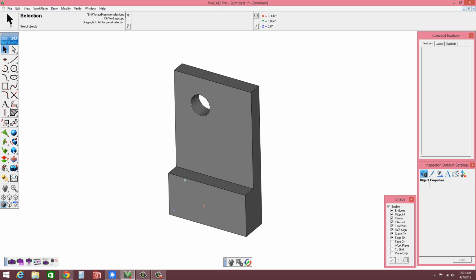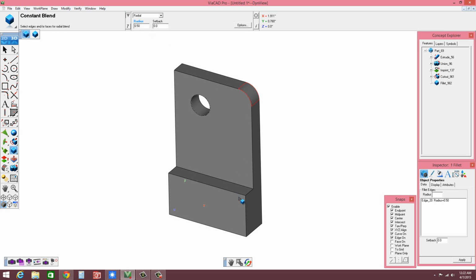Alright, as far as some additional tools here, let's go to the fillet tool. You can hit this little arrow, you'll find fillet. There's also like a hole tool as well that brings up a number of different types of counterbores and countersinks, and you can put in the different parameters for each one. But in this case, we're just looking for the blend edge, which is the fillet tool. Now with the blend edge, we're going to go ahead and set our radius. Actually, we'll keep it at 0.5 for right now, and we'll just select this edge here and this edge here.